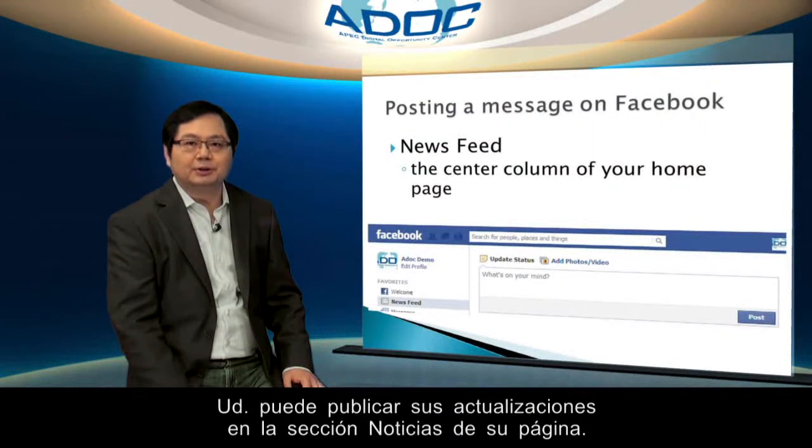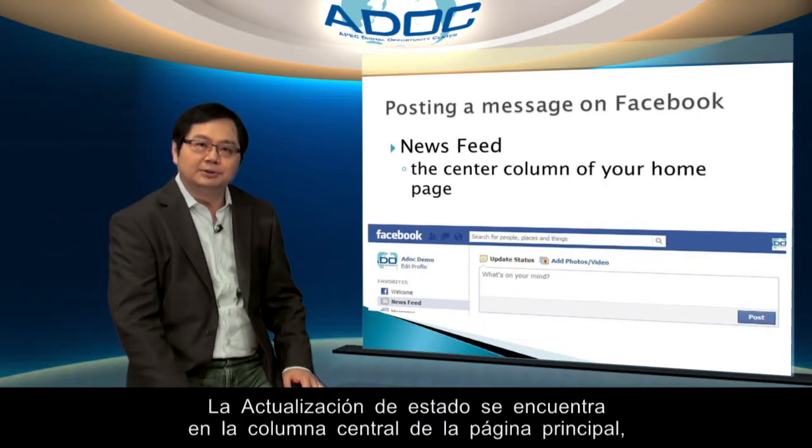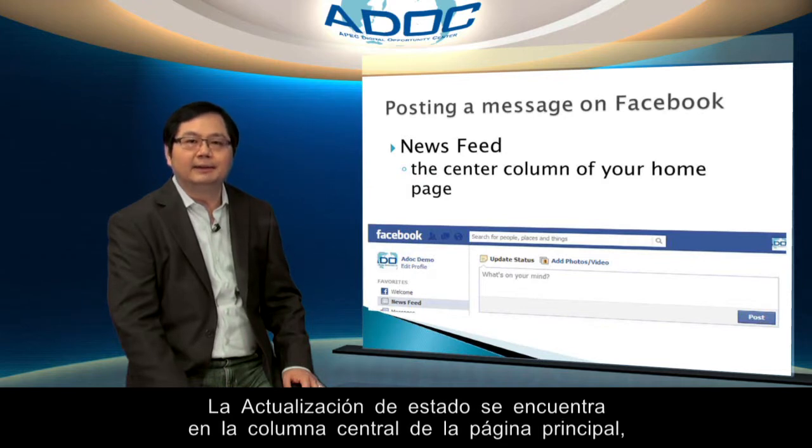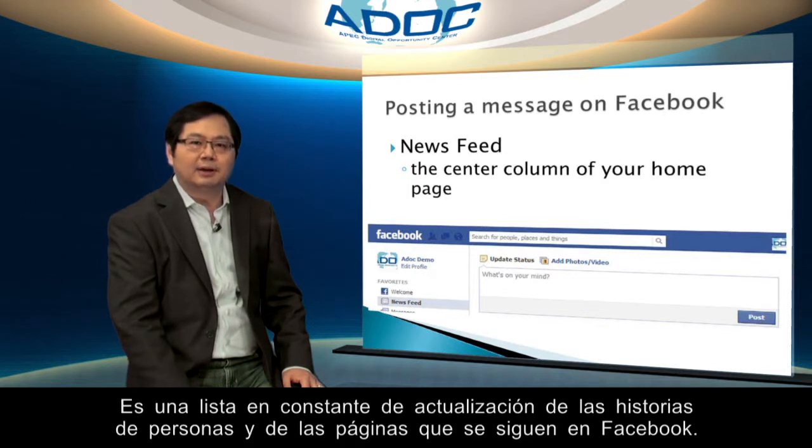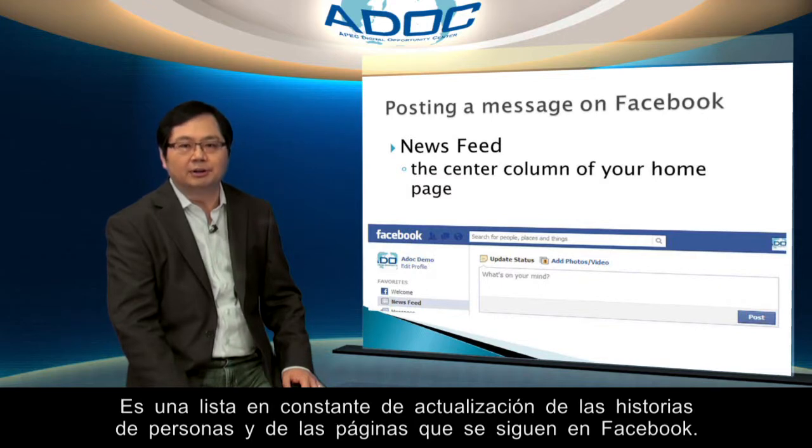You can post your updates in the newsfeed section of your page. Newsfeed, located in the center column of your homepage, is a constantly updating list of stories from people and pages that you follow on Facebook.